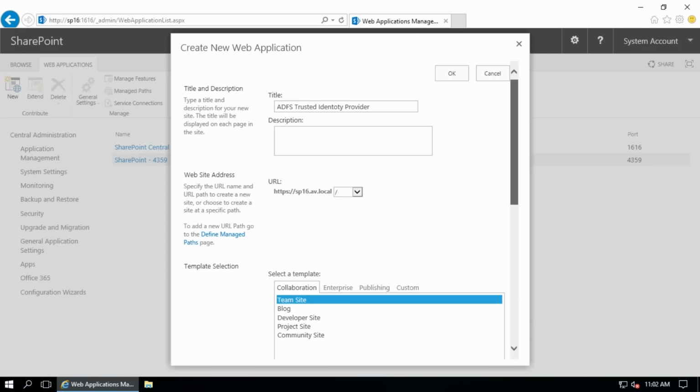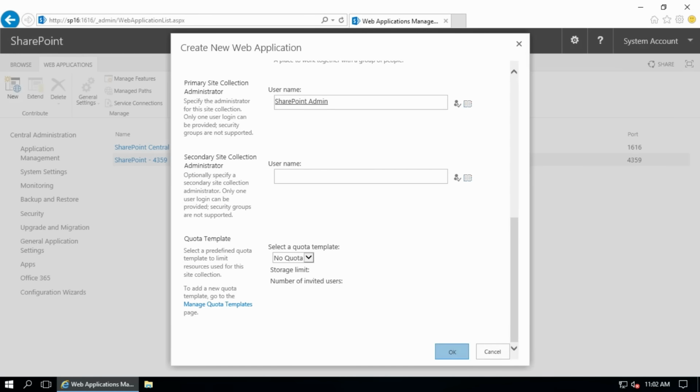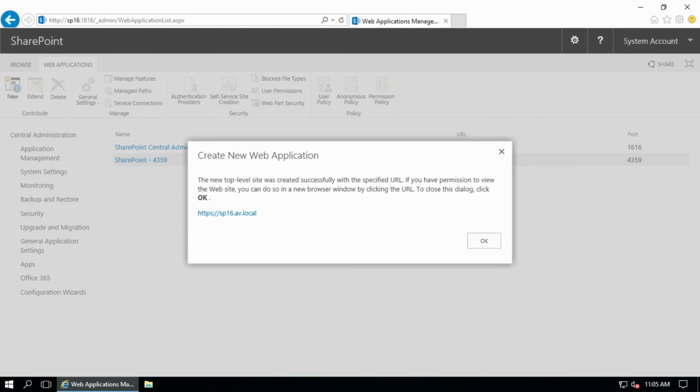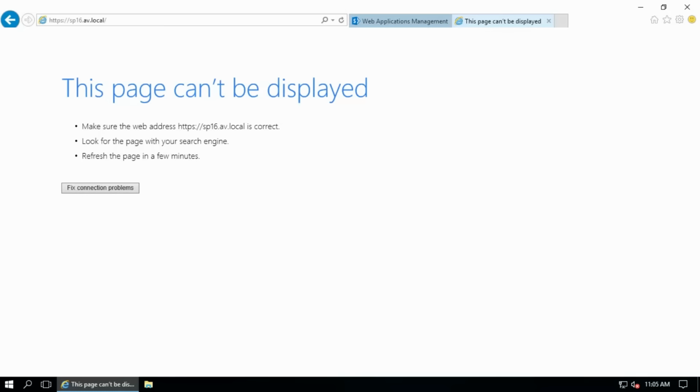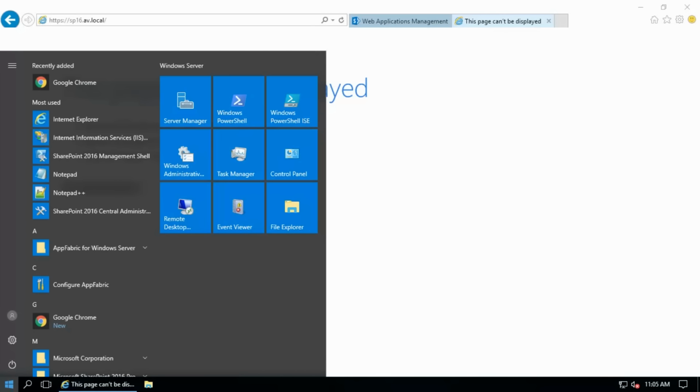Okay, click OK. The site is created. Try to access. Okay, it says this page can't be displayed, so configure from IIS.